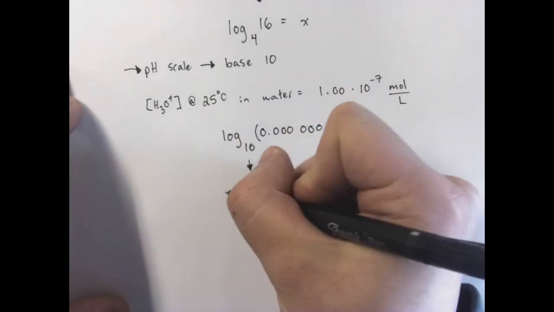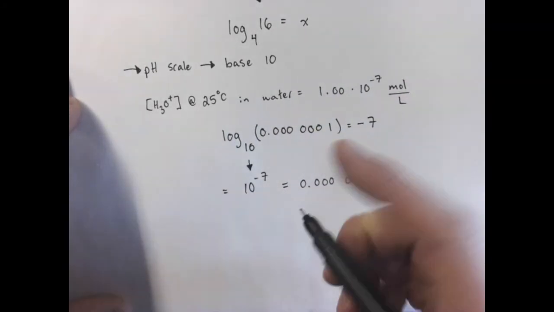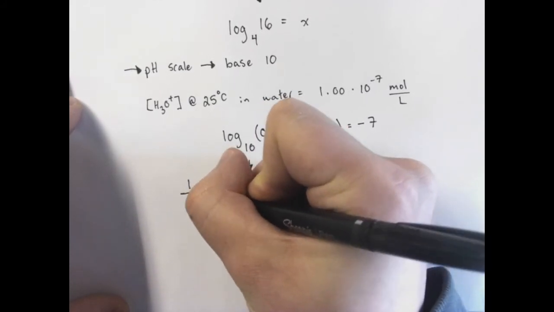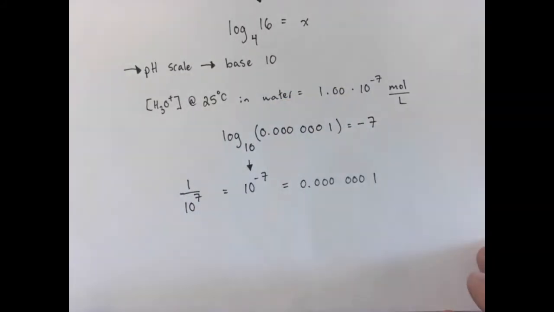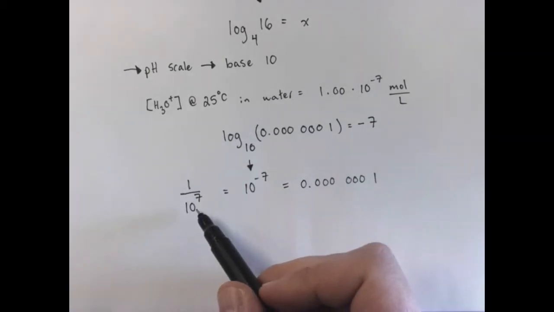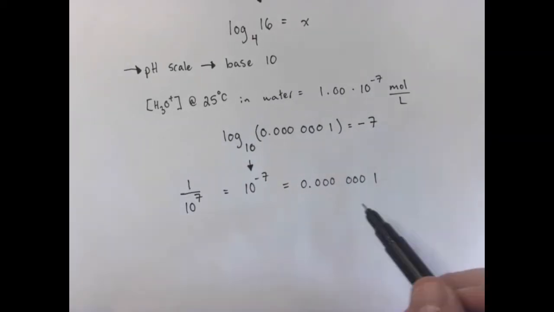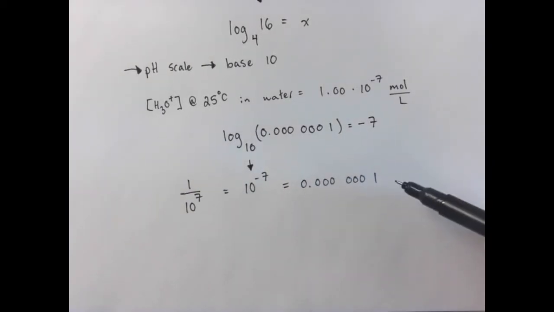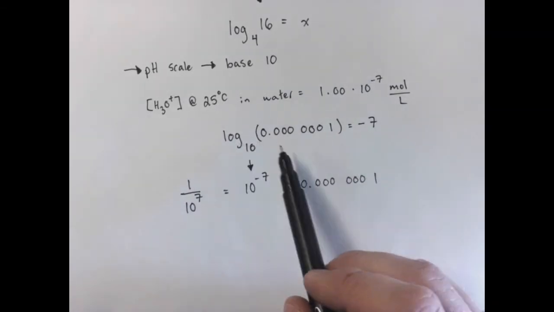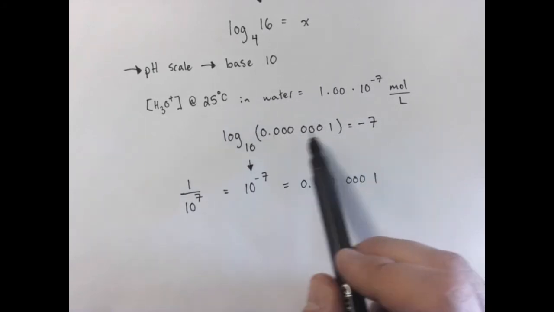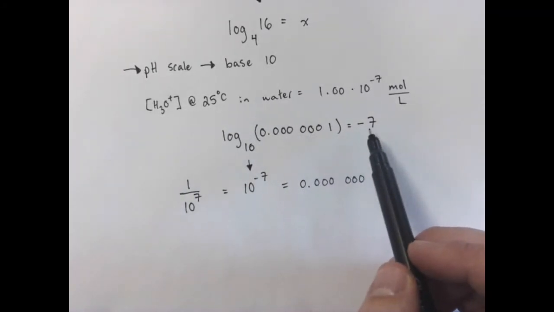Okay, and you may think, like back in math, if you have a negative exponent there, what that really means is 1 over 10 to the positive version of that exponent. So this is like 1 over 10 million. So 1/10,000,000th. So it's a very small concentration of hydronium. So yeah, the 10 raised to the minus 7 gives me this number here. Now it gives me a negative version of that number.